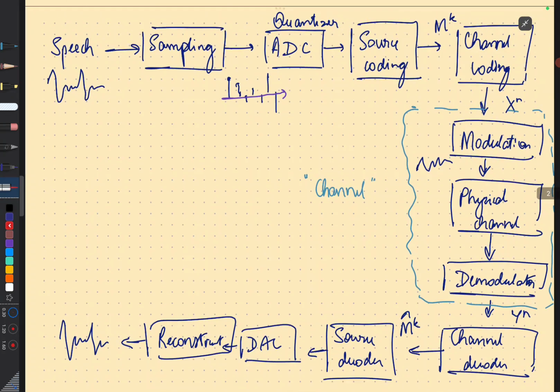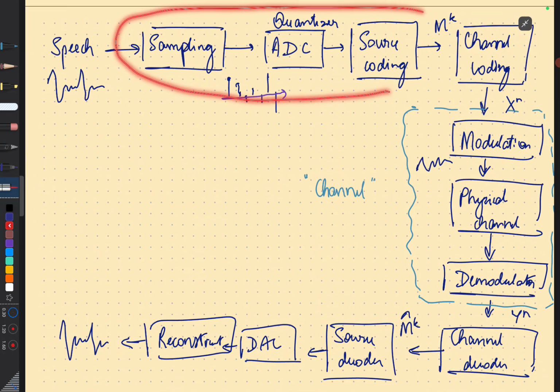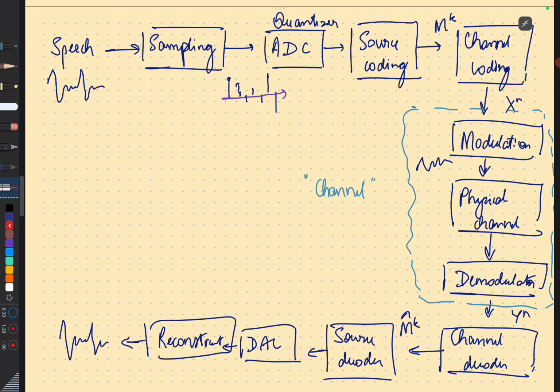So far, among you who've taken some basic courses on signal processing and digital communications, and part of what we've seen in this particular course, you know what each of these blocks looks like. You know how to do sampling, and so far we've seen some basic lossy compression. So we have some idea of what these blocks look like. The goal now is to open up this particular block and see what happens in the channel coding and channel decoding blocks. So let's go ahead and do that.